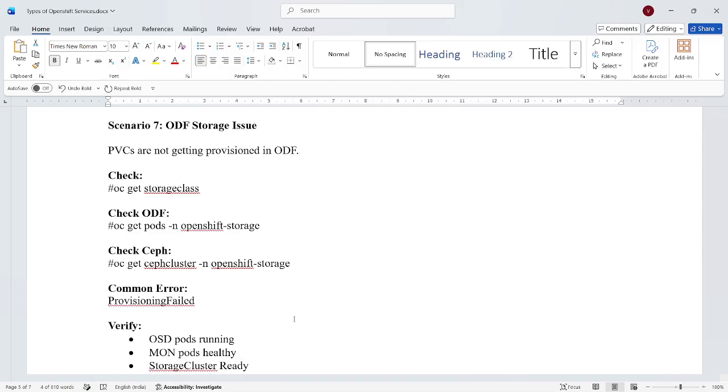With the help of this command, we see our pod status. Then we check the Ceph pods with oc get cephcluster -n openshift-storage. With the help of this, we can find out whether our Ceph cluster pods are running properly or not.